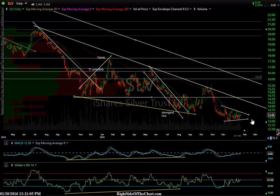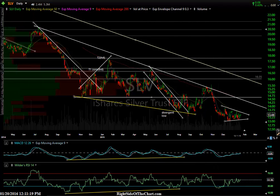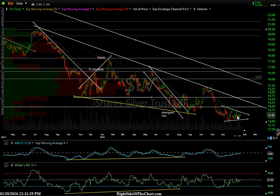Gold, however, is not out of the woods yet, and neither is silver. This is a silver ETF on a daily chart. We have this triangle pattern here, and this thing can break either way. So an upside break of that pattern would certainly be bullish. And then beyond that, to keep the bullish case intact or to add to it would be for silver to take out this reaction high from back here, while a downside break would be bearish. So gold and silver remain in a very precarious technical position. They're pinched between some pretty key support and resistance levels and can go either way.